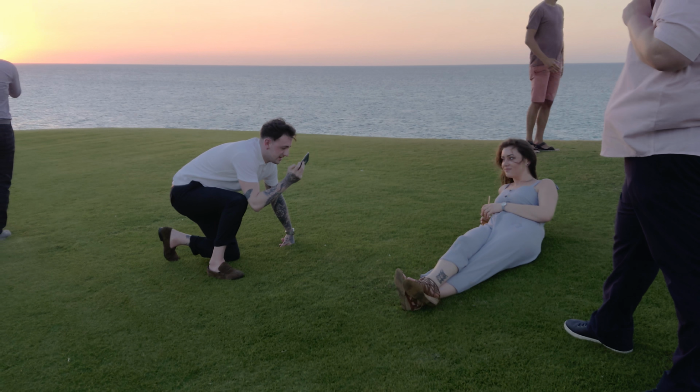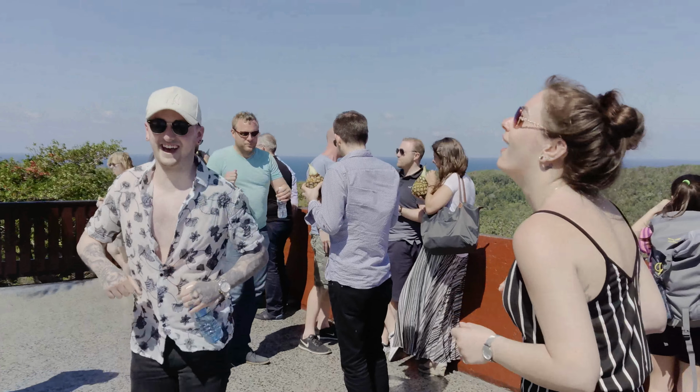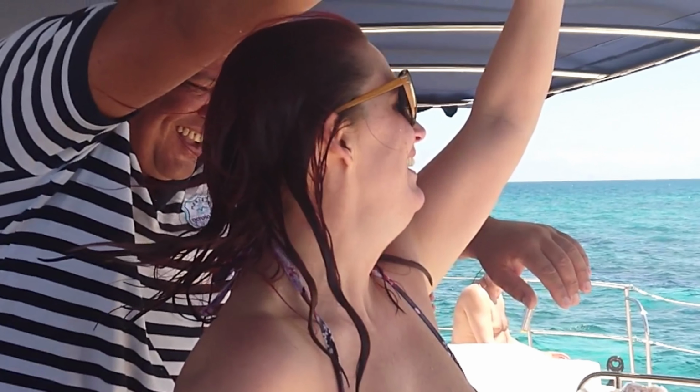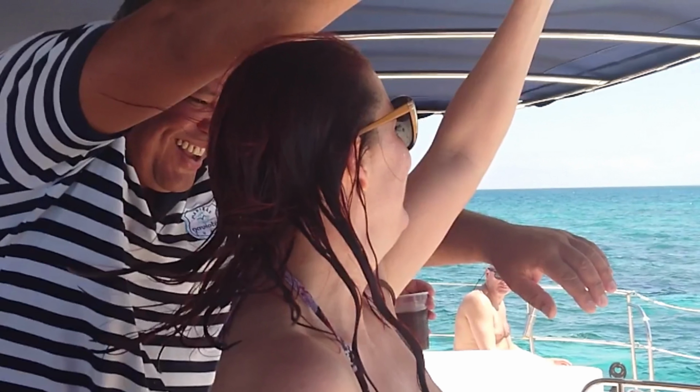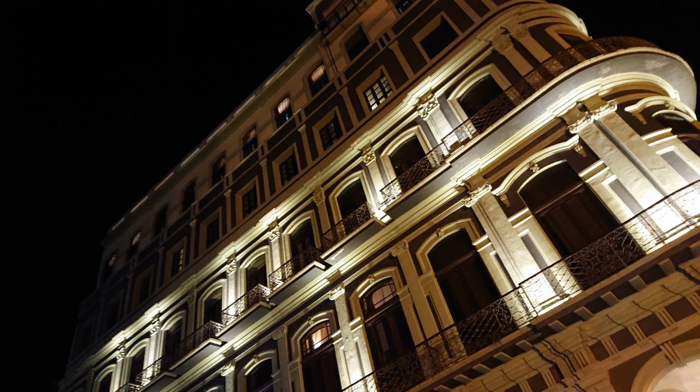So my time in Cuba is coming to an end. I have to say it's been a fantastic trip. There's a lot to see and do, and the Compact's been a great phone to bring with me. I especially like the waterproofing on this, given that we were on a boat and water was getting splashed around all over the place. Didn't have to worry. The slow-mo effect when you get a good capture looks brilliant. I'm really impressed with that, and I think the photos are really good as well.